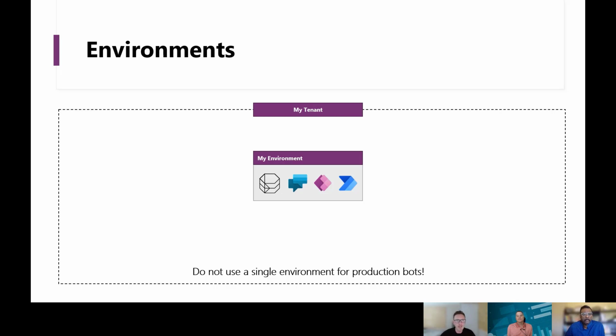Your environments sit within what's called a tenant. Your tenant is your organization within the Power Platform. It contains all of the security information and licenses that apply across your organization. Within that, we have what we call environments. Your environment is a package of a database, normally your Dataverse instance, as well as all the Power Platform services that you've configured: your bots, your apps, your Power Automate flows, as well as some things for Microsoft Dynamics. All your Dynamics environments are in there too.